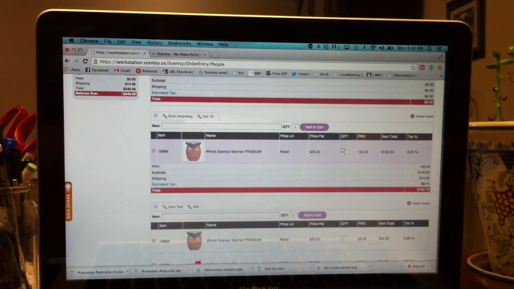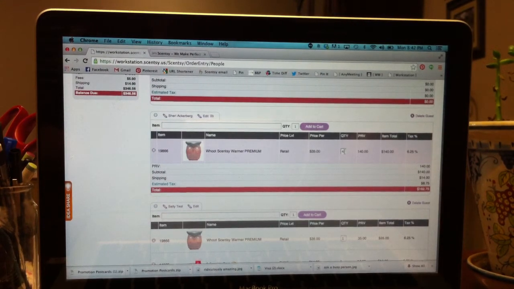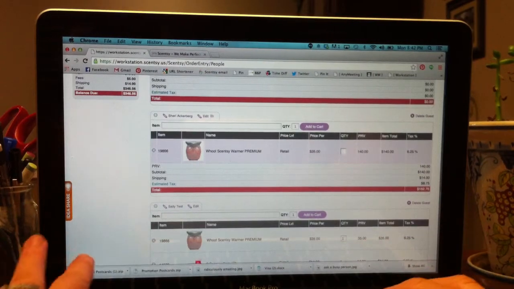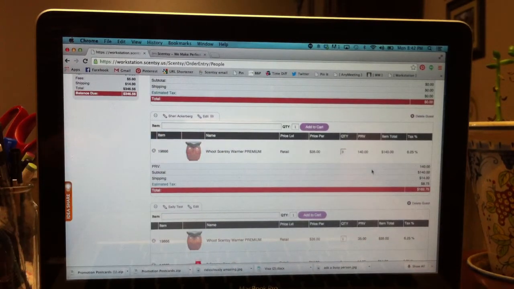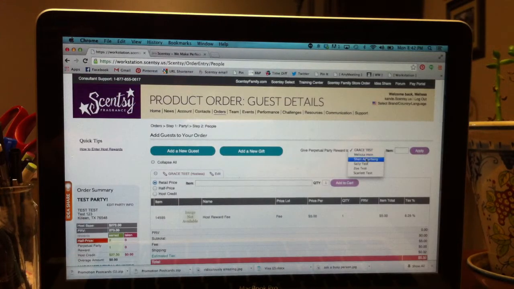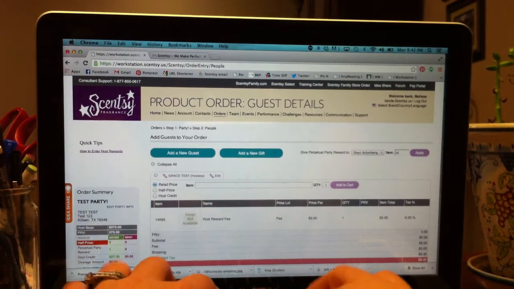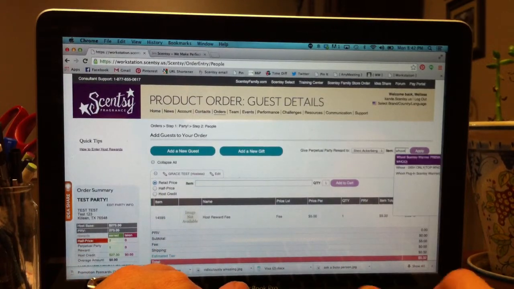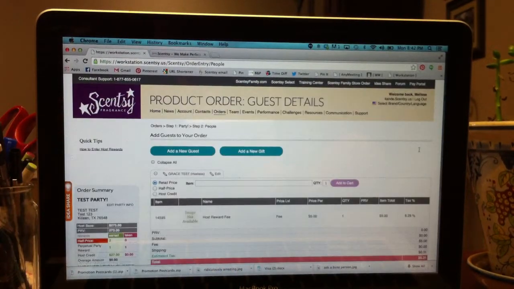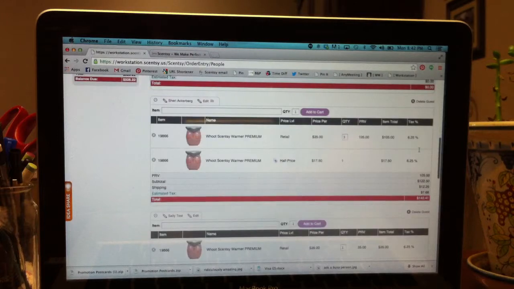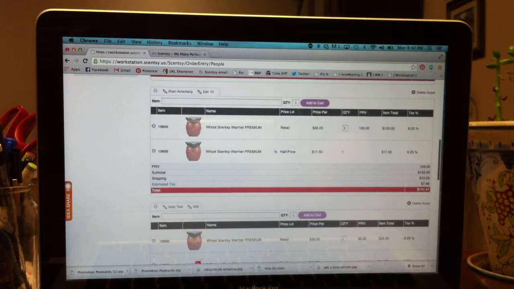But this is how you will actually cover that on your end. What you're going to do is you're going to put in just 3 here, and then you're going to go choose her name from the drop-down menu, and you're going to put her 4th one here. Now what that's going to do is take her total down.